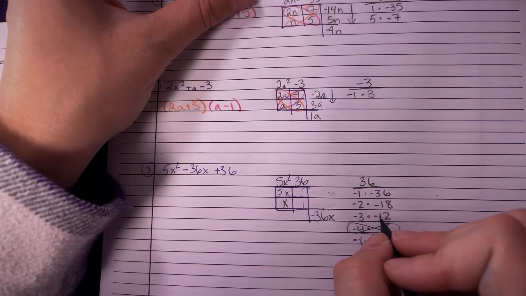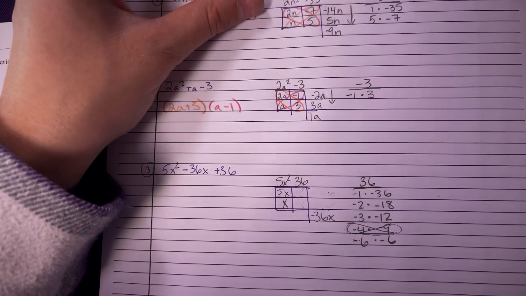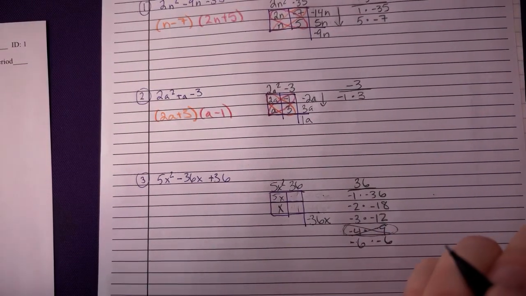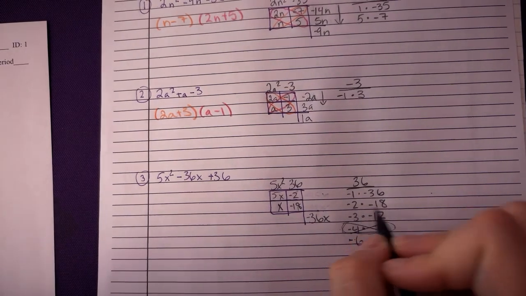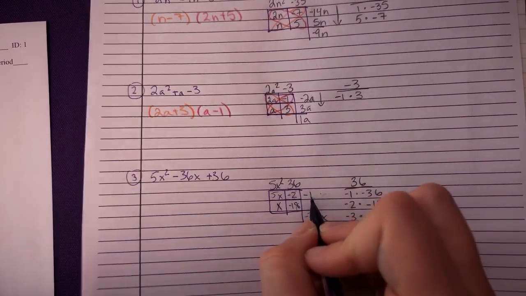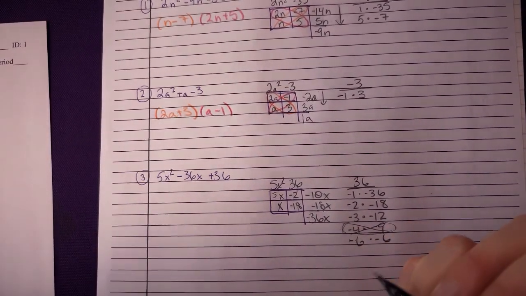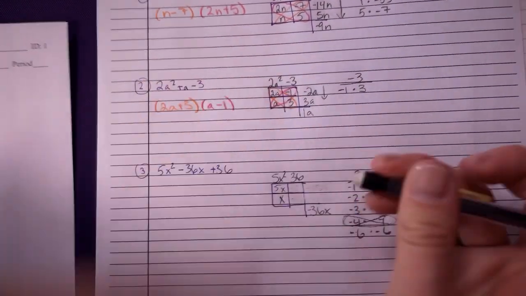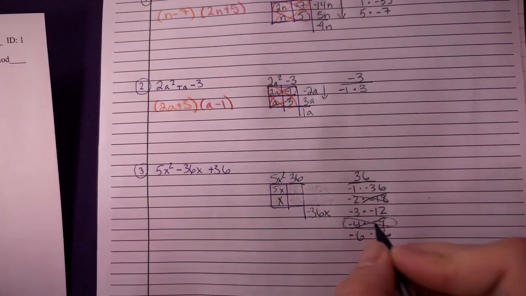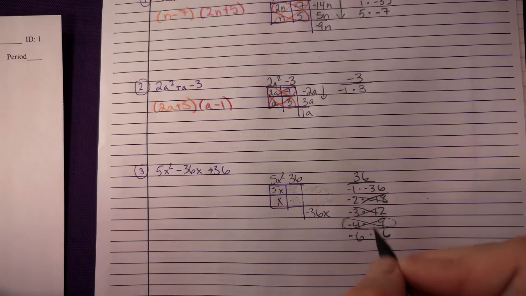Let's try this friend. We will try -2 and -18. And what do we get? So we get -10x and -18x. That doesn't work out, and the other way is going to be too big. All right, so I know it's not this one. This one I know off the top of my head isn't going to work. This is definitely going to be too big, so maybe it is this one.